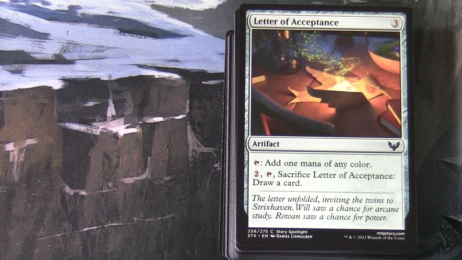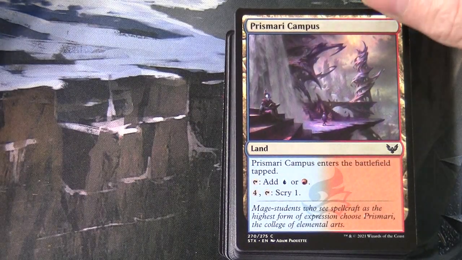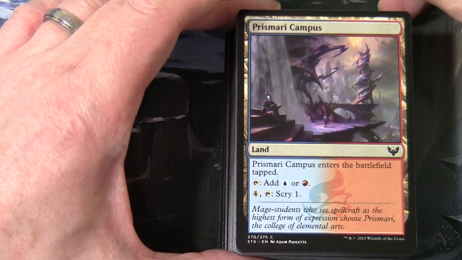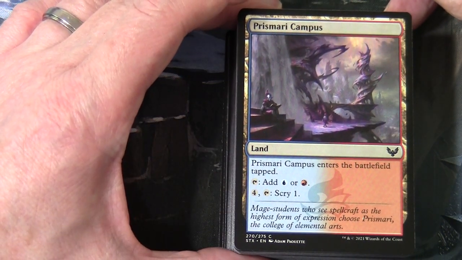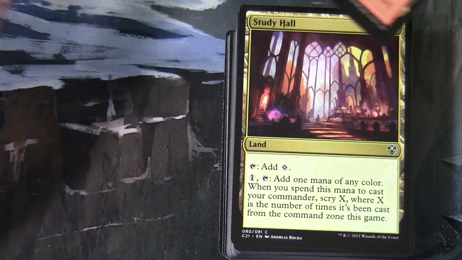Letter of Acceptance. So we're still on the Strixhaven cards. Three to cast, artifact, tap, add one mana of any colour. Two, tap, sacrifice Letter of Acceptance, draw a card. Prismari Campus is a dual land from Strixhaven. Prismari Campus enters the battlefield tapped. Tap, add blue or red. Four, tap, scry one.